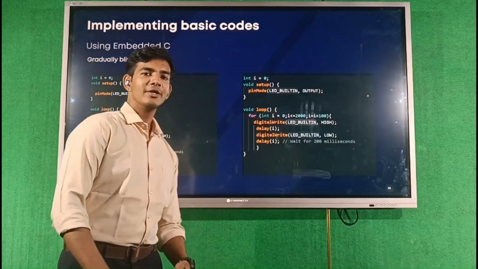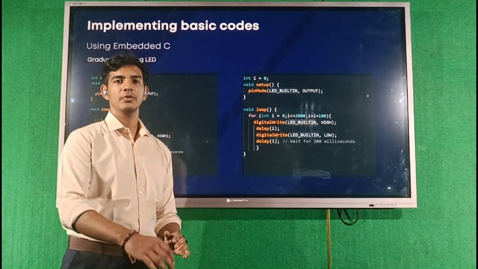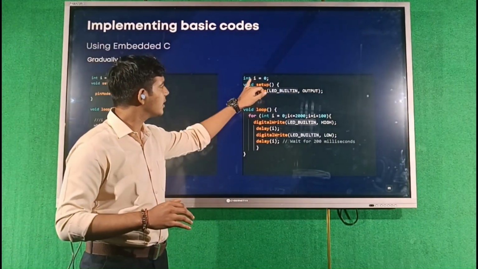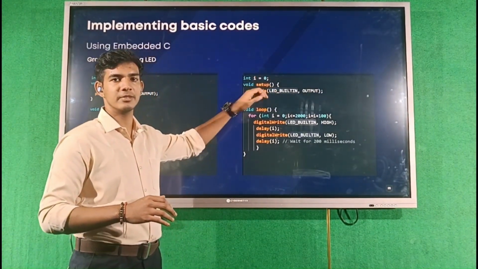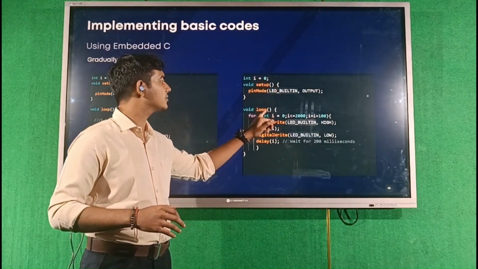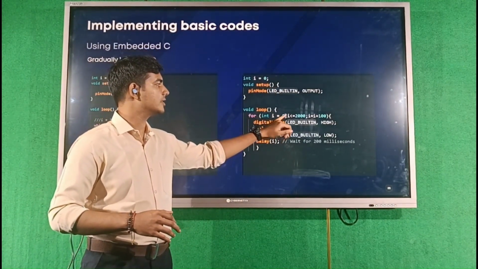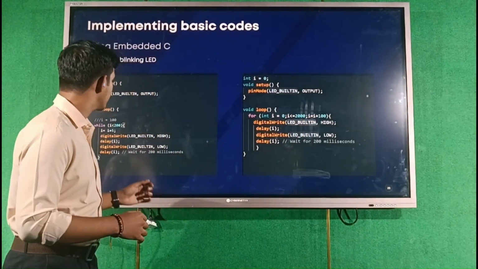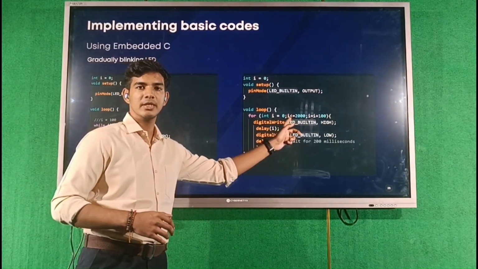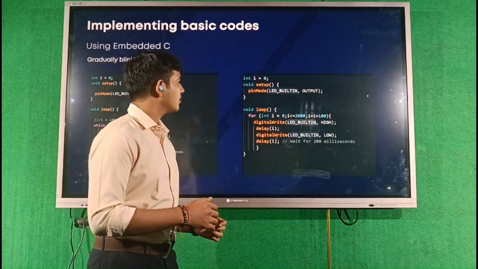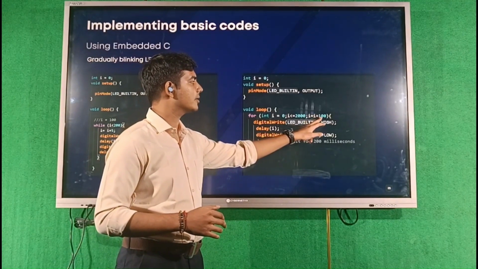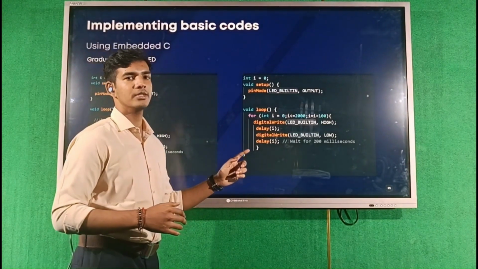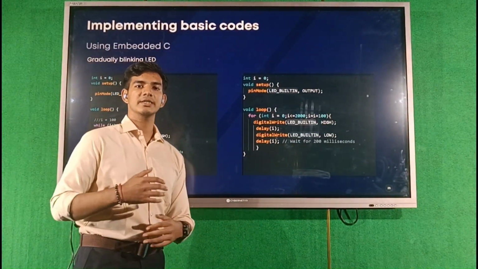So let's talk about the for loop. The for loop is doing the same thing as the while loop, but what we are going to do here is, integer i is equal to 0 is mentioned, but there is no need to mention it separately as we are already showing it here, 0 to 2000. We are mentioning the range. That's the main thing about while loop and for loop: we can mention the range, and we are giving an increment of 100. So even if you are using while or for, the pattern is different, but the action is same.